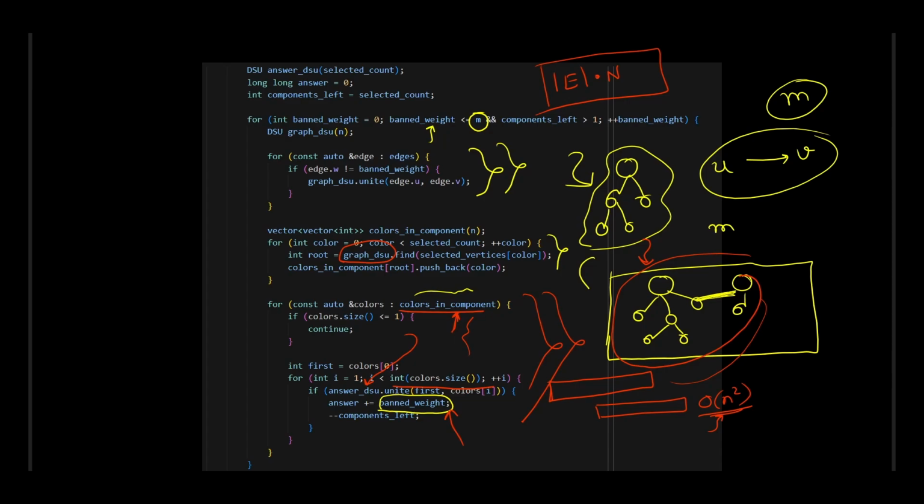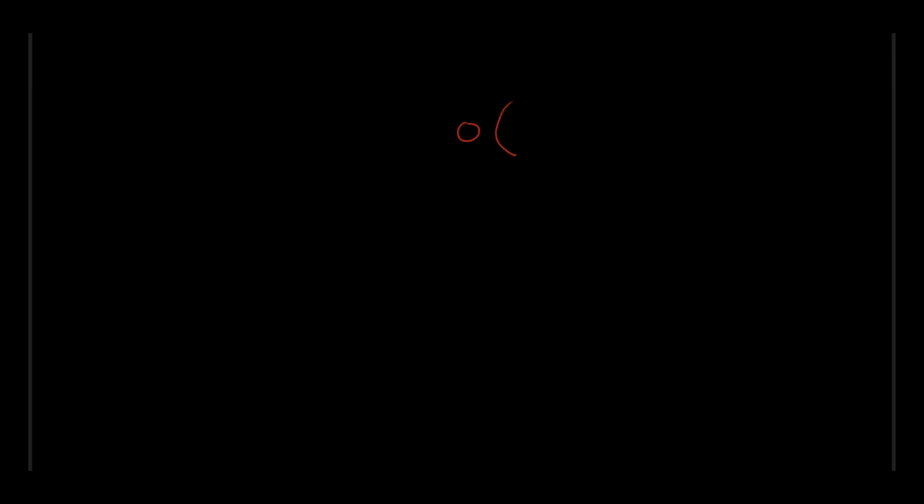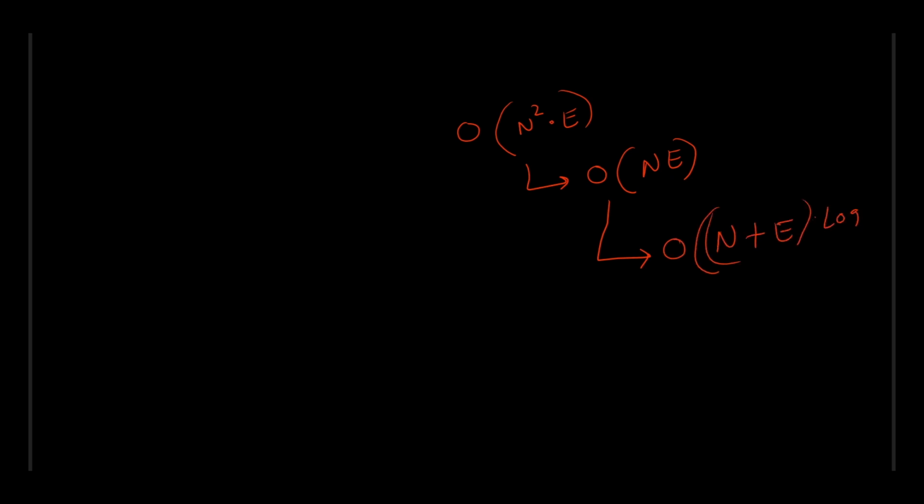Now, of course, when this problem appeared in the Codeforces round, they actually have a fancy way to even improve it further. Like we went from n square into E to O of n into E, right? There is actually, if you're interested, a way to go to, I think, n plus E into some log factor or something. And this can be done using divide and conquer and rollback DSUs.